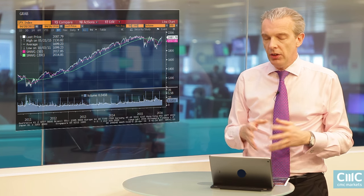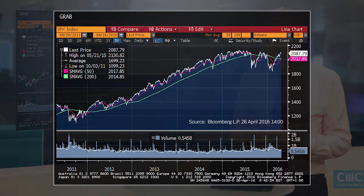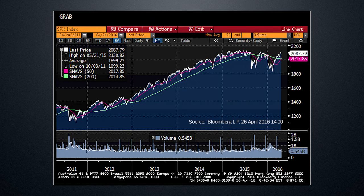We're going to start with a very long-term Bloomberg daily chart. On this chart we've got a simple line chart since 2011, with a 50-day and a 200-day moving average on it. We can see at the very beginning of the chart, just around the beginning of 2012, the 50-day moving average crossing above the 200-day moving average. The 200-day moving average — the green line — appears fairly flat but is starting to move higher, whereas the faster-moving 50-day moving average is starting to accelerate higher.